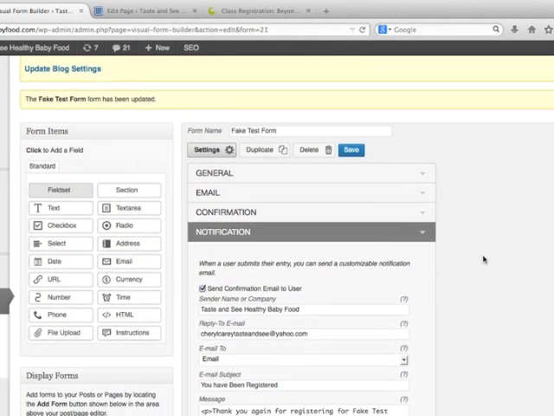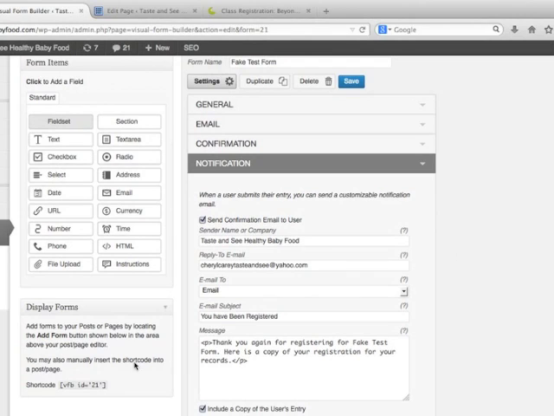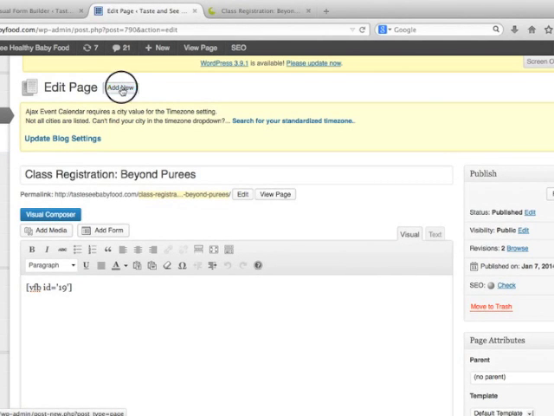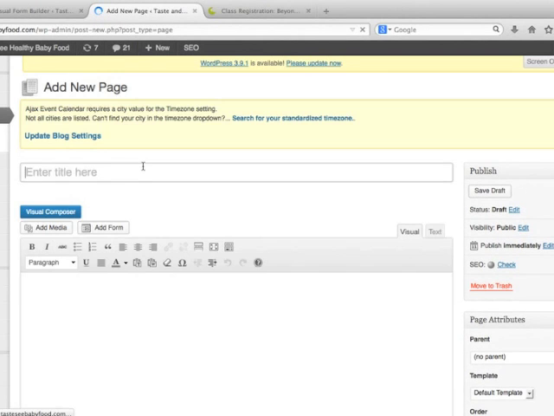If I want this form to show up somewhere, what I do is I grab this code and I go to the page that I want. For our purposes, I'm going to create a new page called fake test form page and just paste it right in there.